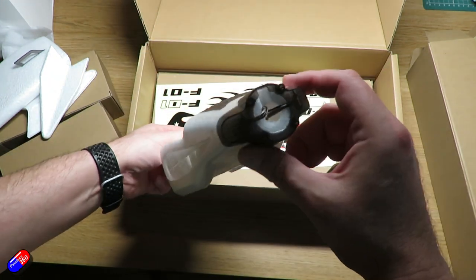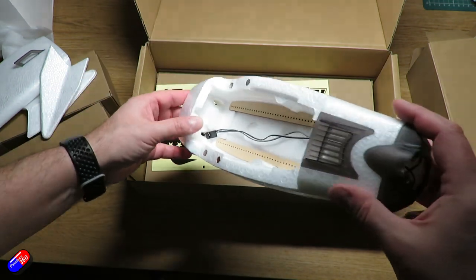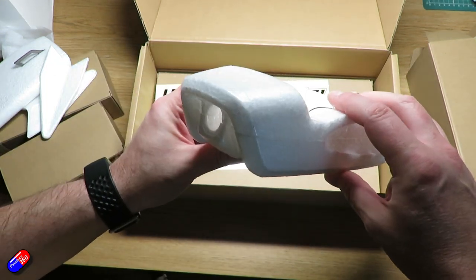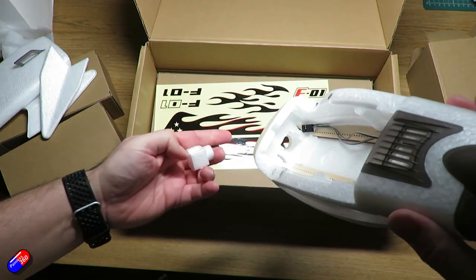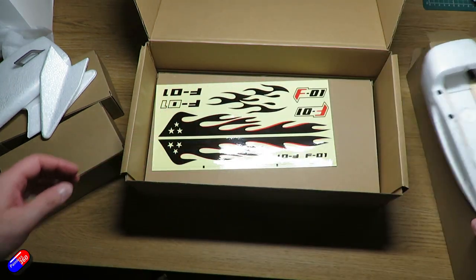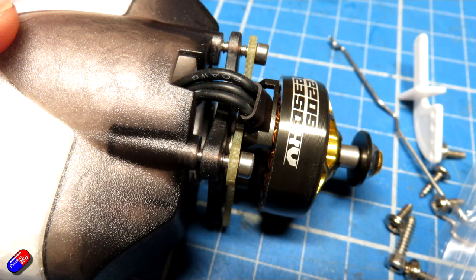Interestingly, there isn't a lot of great building information on the HE Wing website itself, but there are building tips available for the Diatone version, so I would get hold of that and follow that. Hopefully HE Wing will update their website to include build instructions. I would definitely install the motor shim at the back — I've got the motor shim on my Diatone one, friends who have the same wing have done too, and it seems to fly brilliantly.